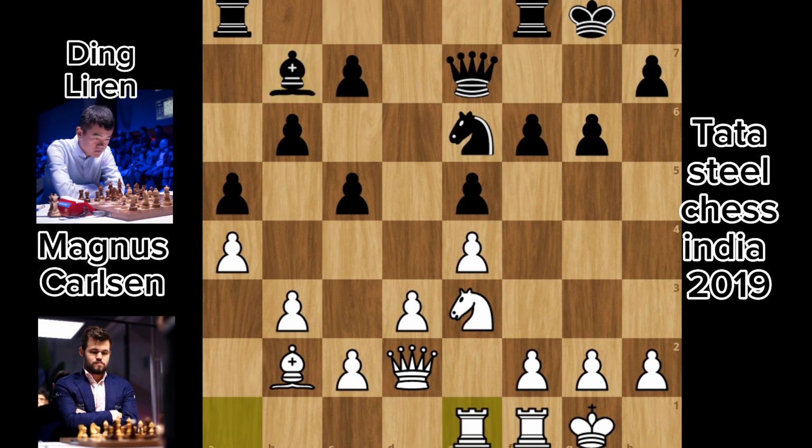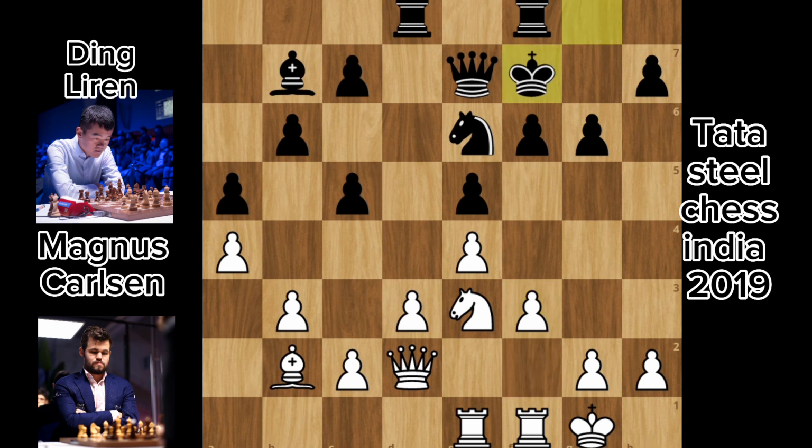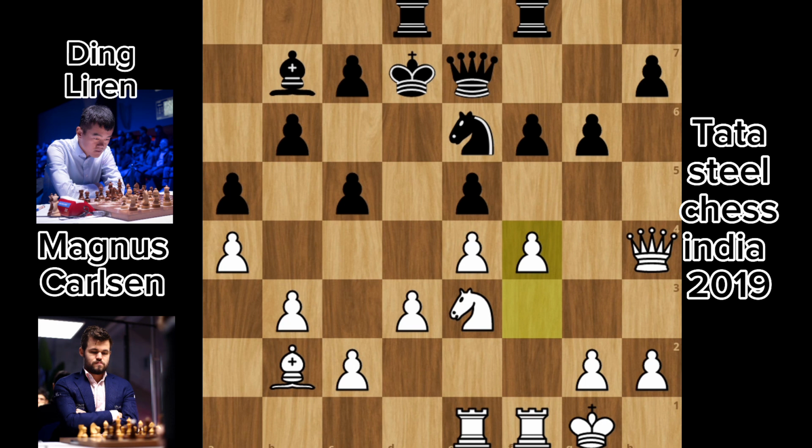Rook ad8. f3, and here starts the king walk. King f7. Queen f2. And now, king e8. Queen h4. King d7. f4. Knight takes f4. Magnus plays rook takes f4, which is an inaccuracy according to the engine.